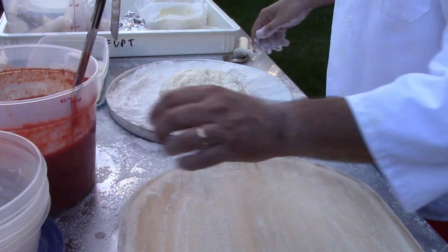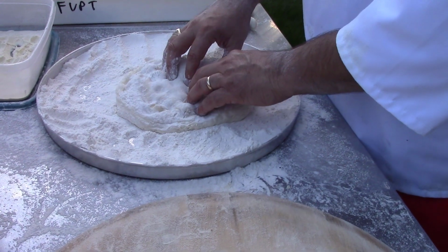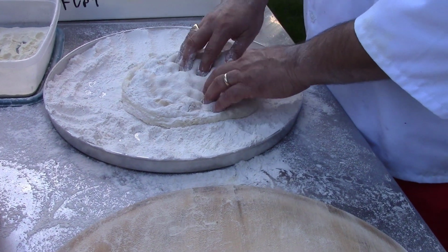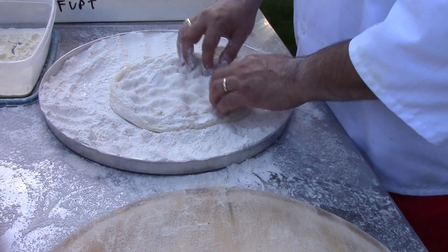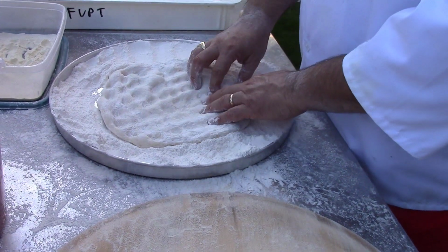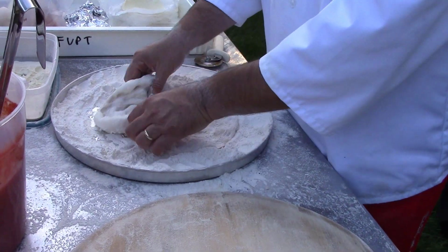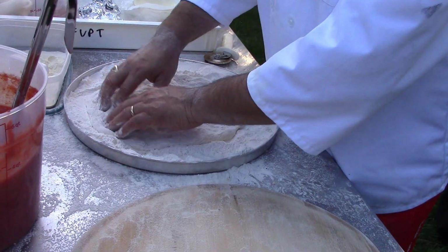So, do you put Parmesan in any of your pizzas? What's that? You put Parmesan cheese on any pizza? The only thing I put on is pecorino, which is similar. My wife won't touch Parmesan. Oh, really? It's not her thing. Do you like pecorino? I would think, yeah.